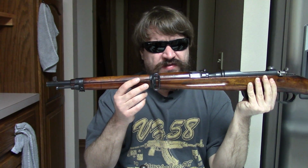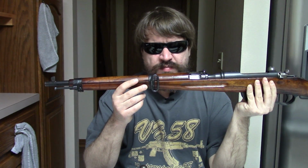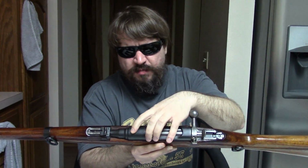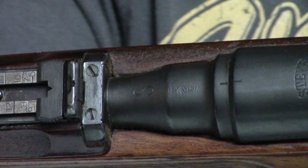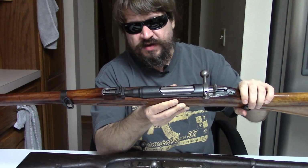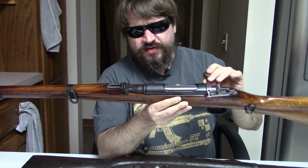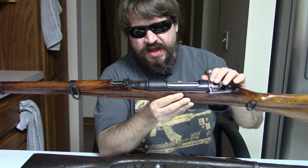Now the ones we mostly see in America are actually products of the post-war. You'll notice this one has an S on the top. That's for Spitzer. This is technically an M95/30. That was done after the split of Austria-Hungary, and that was done by Steyr in Austria. That was rechambered for 8x56 rimmed. A Spitzer round, more powerful, still rimmed though.